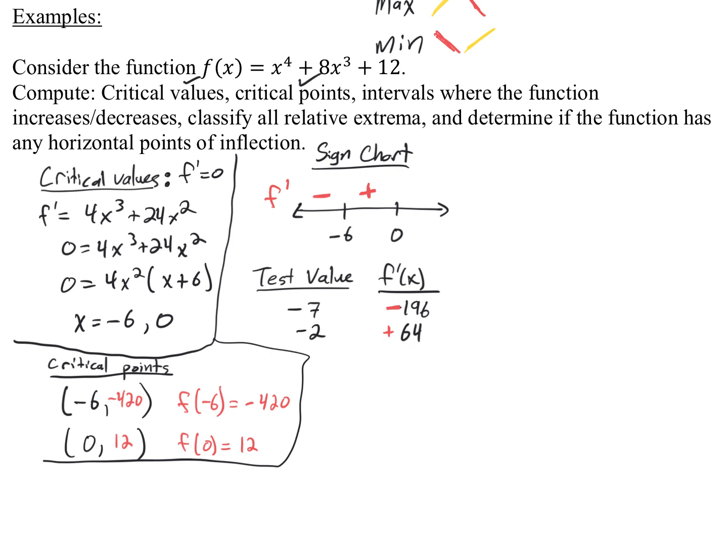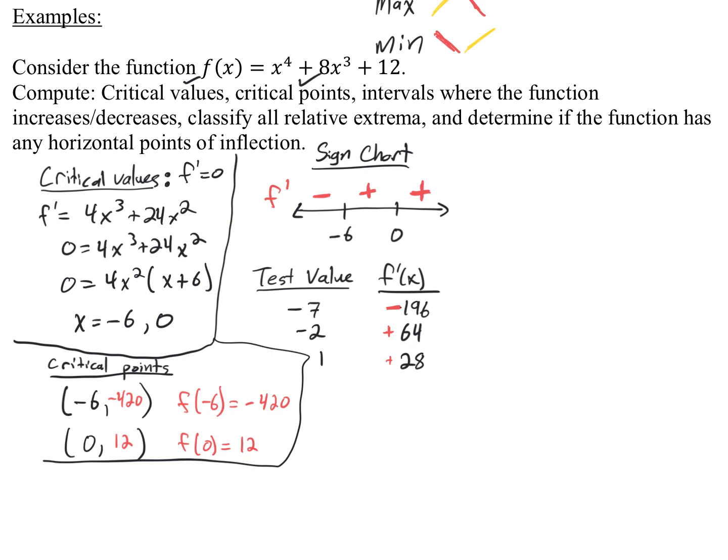Next, we test a value to the right of 0. 1 is a pretty natural number to want to pick, but you could pick anything. You could pick 100 as your test value. If we plug 1 into this function, this one I'll do in my head, 4 plus 24 is going to be 28. Again, we don't care that the number was 28. It could have been 280. We care if it's positive or negative, and we notice that was a positive number. If you want, just put a little plus sign in front of it.